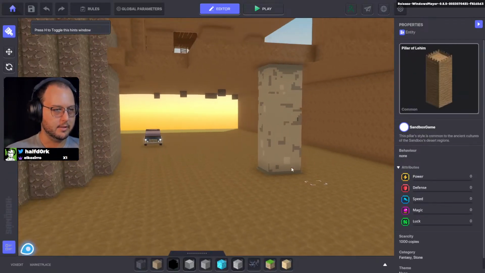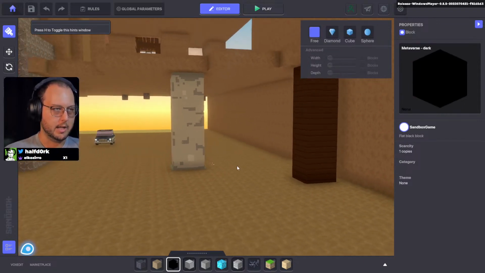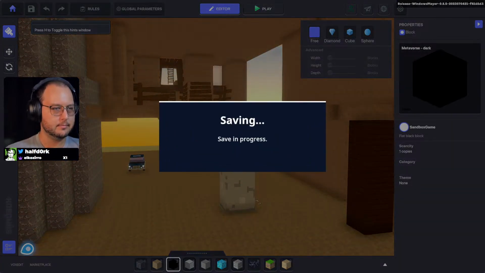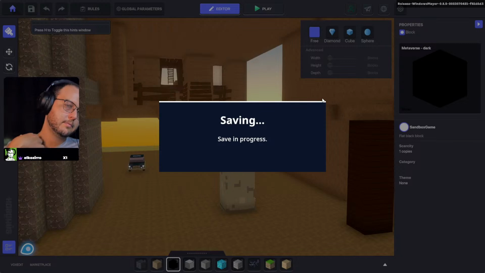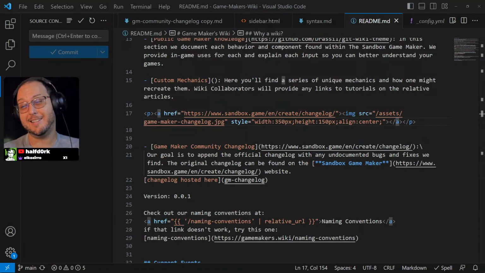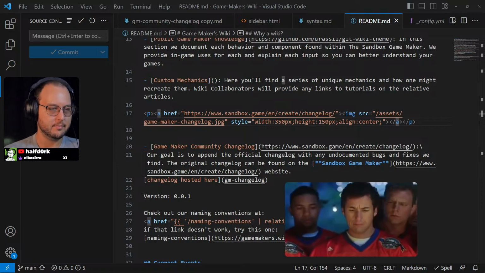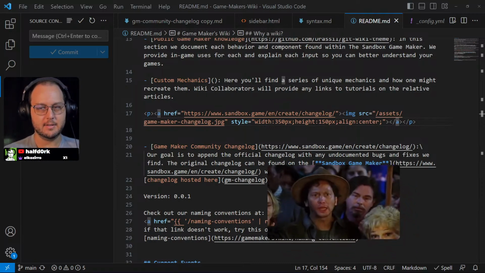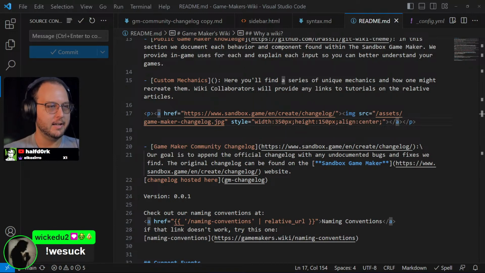Oh, nothing's loading now. We got a crash. Well, this is why we're multitasking. So when one thing goes wrong, I can just focus all my attention on the other thing. Oh no! We suck again! It's true.